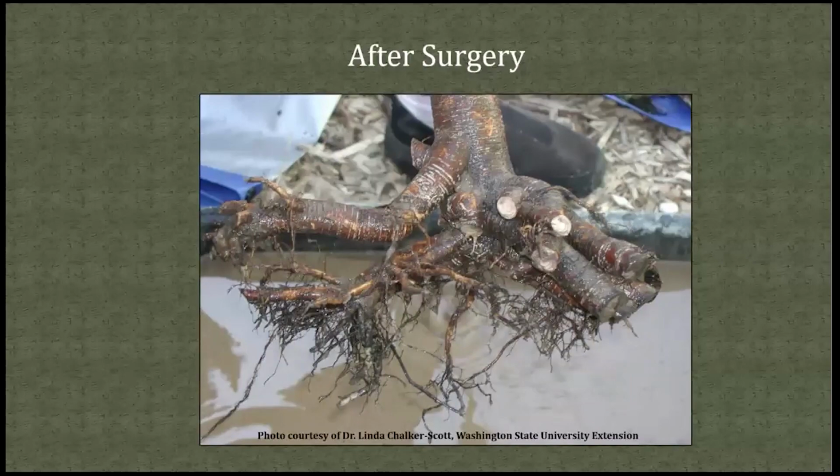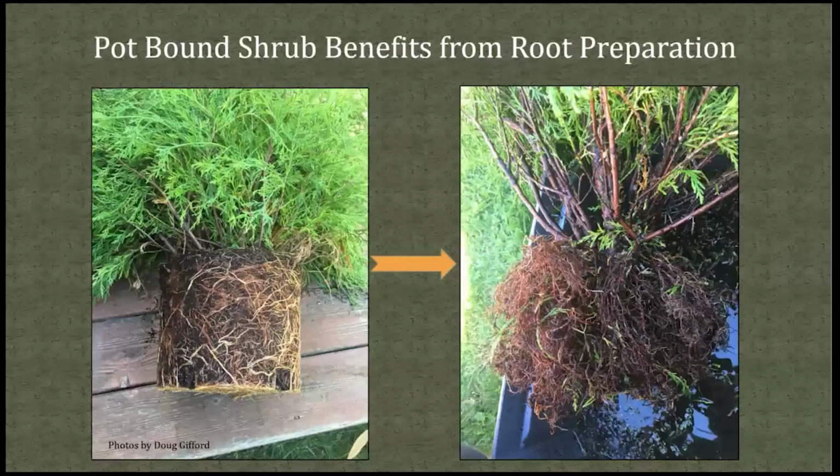And I know cutting off so many roots may seem harsh, but the fact is these misdirected roots will not correct themselves. Once we put them in the ground, they'll continue to go the direction that they're pointed. And I've mentioned the problem of circling roots will girdle the tree. And even shrub plants can benefit from this.